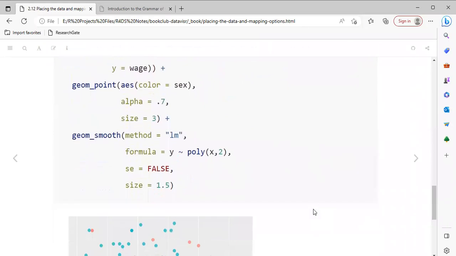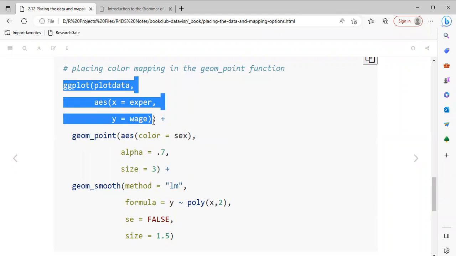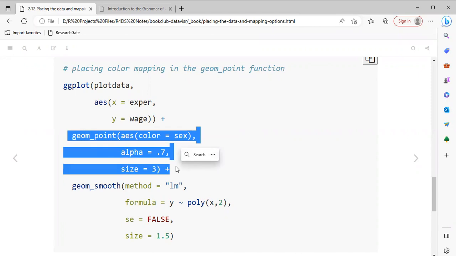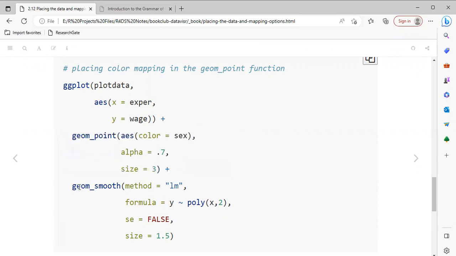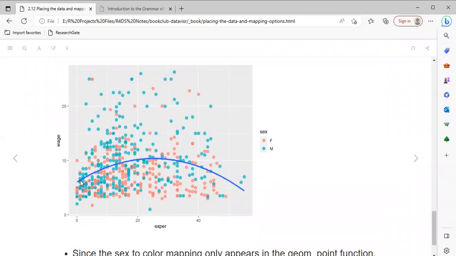But when we switch by removing color, when you are using ggplot2, we do our aesthetic mapping. Another aesthetic mapping, what we did here is that we say geom_point, color is equal to sex. So we are mapping color to the points, and we're also controlling the alpha and the size of the points. Within geom_smooth, we are not mapping anything, so we are just going to have one line for the confidence interval, because we said to apply color to only the sex variable within geom_point.